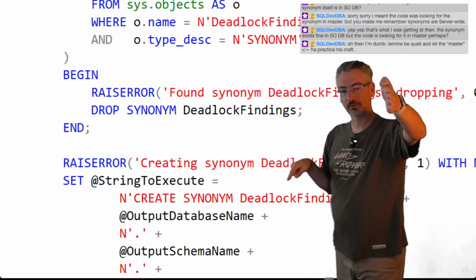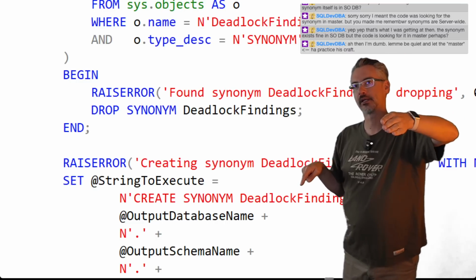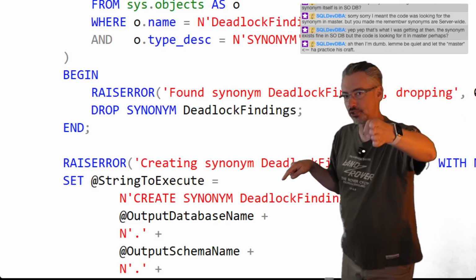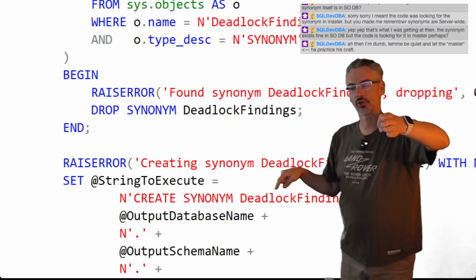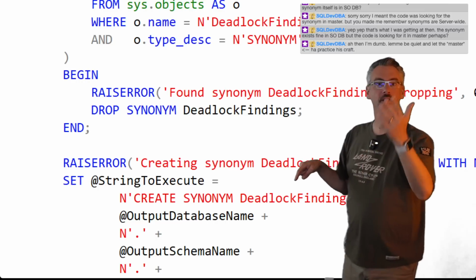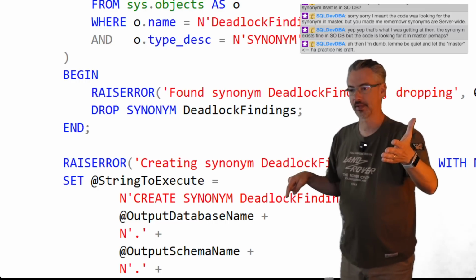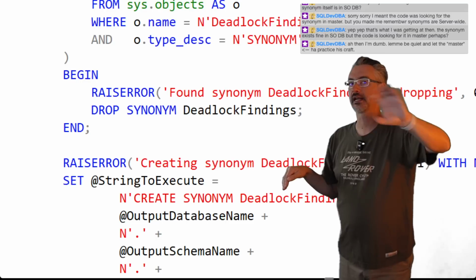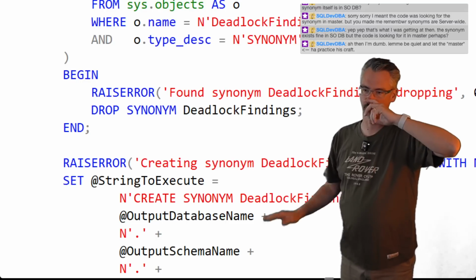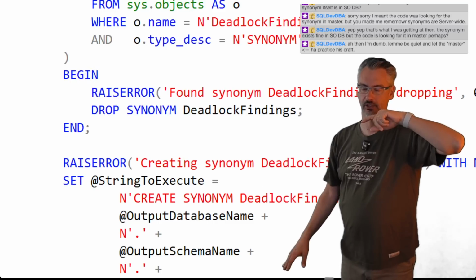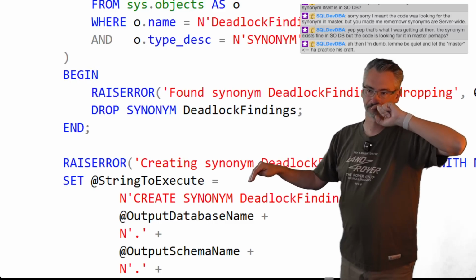If you're going to run SP Blitzlock, I want it to happen in a database where you have permissions. And odds are the one that you're running it in is the one that you have full permissions in. This is especially true in Azure SQL DB, where you may run it in a user database. And I don't want to fully prefix anything. I don't want to hard code, although we kind of do anyway, although I'm not sure that that would actually work in Azure SQL DB.